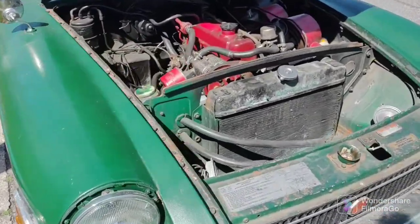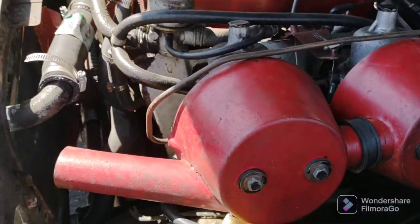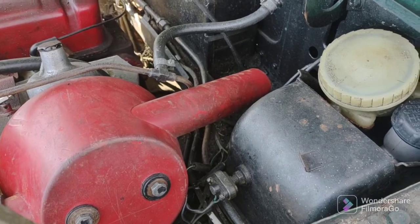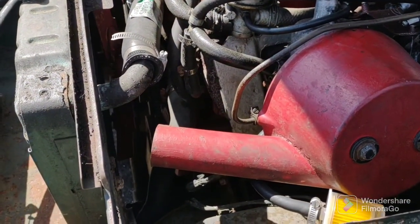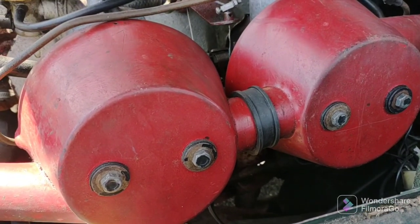I just charged my battery. And I just want to show you the finished air filter assemblies. There you go. One snout going out the back on the high side. One snout coming out the front on the low side. Joined together by the rubber coupler there.